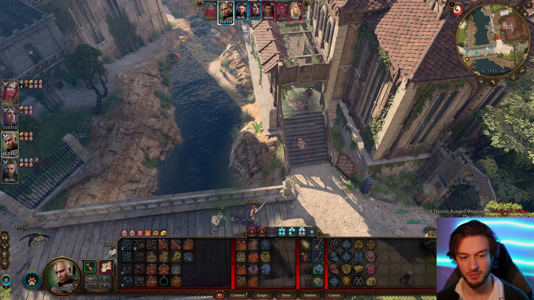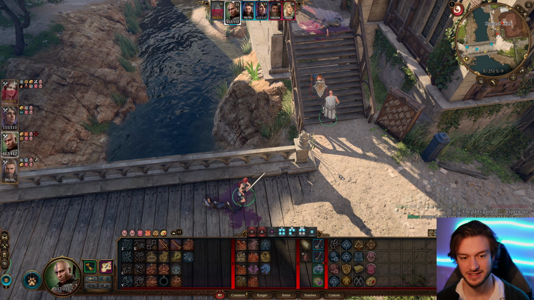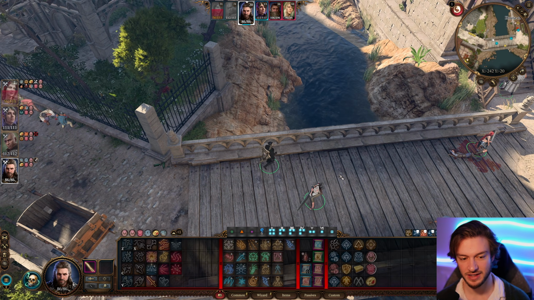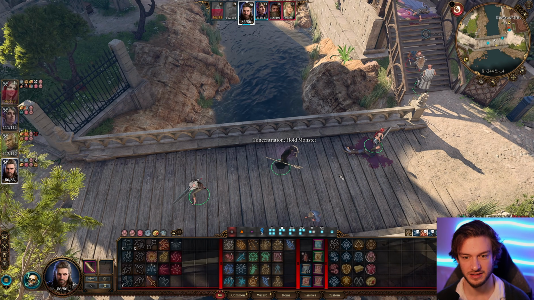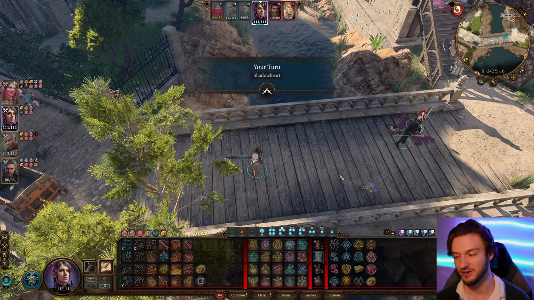Mince is probably just going to do a bow attack again, because I have him set up to do bow attacks and also to do melee attacks. So maybe he'll get in there. He was bounced to get in close. Gale's going to come in. We'll see what Gale does. Probably spellcast. Yeah, Hold Monster. Nice. It's odd to use that instead of Hold Person, but hey, the AI isn't perfect.